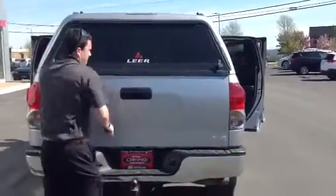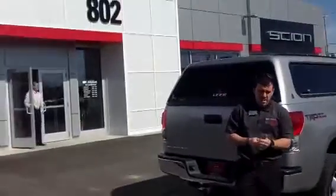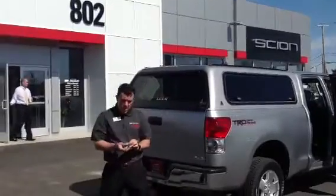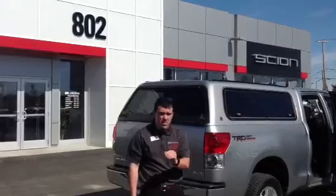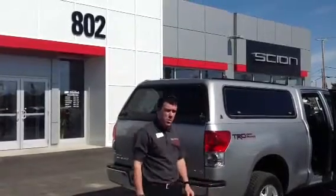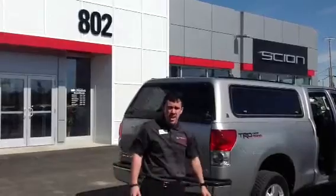So again, 2009 Toyota Tundra, double cab, silver — great truck. Toyota certified. Like I said, you've got just over 54,000 miles on this, so you've got that peace of mind knowing that for the remainder of the 100,000 miles or seven years from day of purchase, this is certified through Toyota. We appreciate your time this morning, Jeremy, and we look forward to your test driving this beauty right here at 802 Toyota Scion. Have an excellent day.